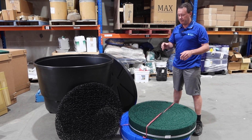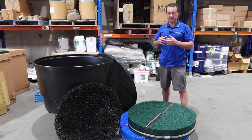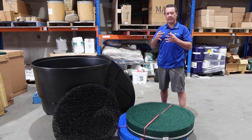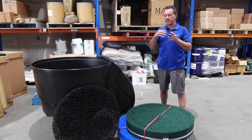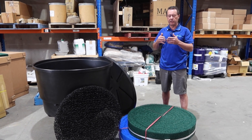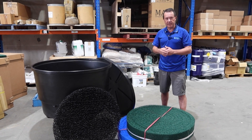With channeling, if you had foam sponge filter media — which is very commonly used in ponds — small particles will stick to the foam and start clogging it. The water will then bypass that area of foam, meaning the surface area is not being used and the bacteria living on it isn't having water flow over it, so it's nowhere near as efficient as the Metala.